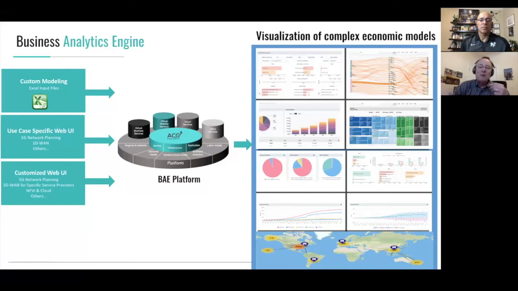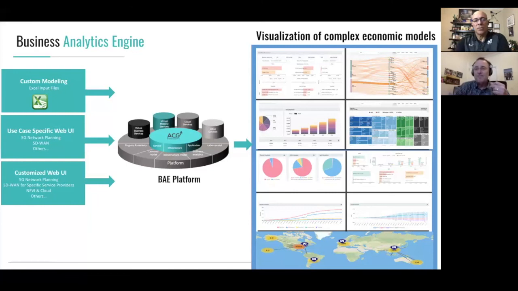So the BAE is what we call a business analytics engine. It's a software modeling and simulation tool, and we have a lot of flexibility to create different models, and we also have some canned use cases that can be used. This is what we've been doing as we work with our customers to plan and to determine where to go first and what makes sense, what the revenue models are, and what's going to be the relative profitability. I can't emphasize enough how important that is, especially when making such big bets with a very large number of edge nodes.